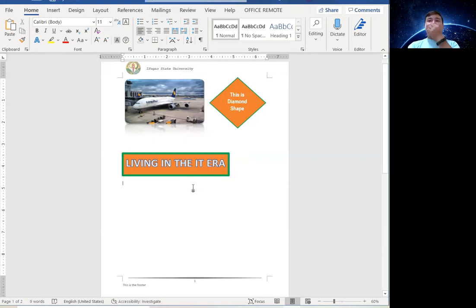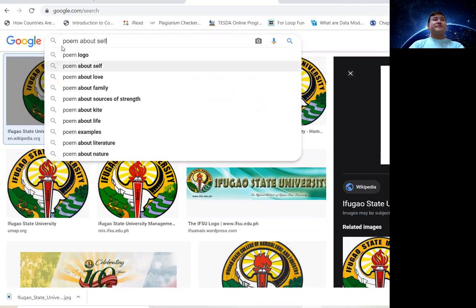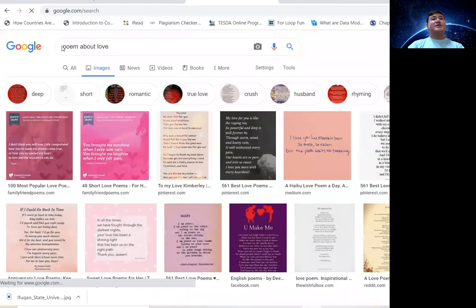Next we want to use a drop cap. So drop cap, if you can see in the tabloids, the first letter of a certain paragraph occupies several lines in that specific paragraph. So that is a drop cap. Okay, so let me copy, for example, text from the internet, a poem about love. Okay, we have to have the text.